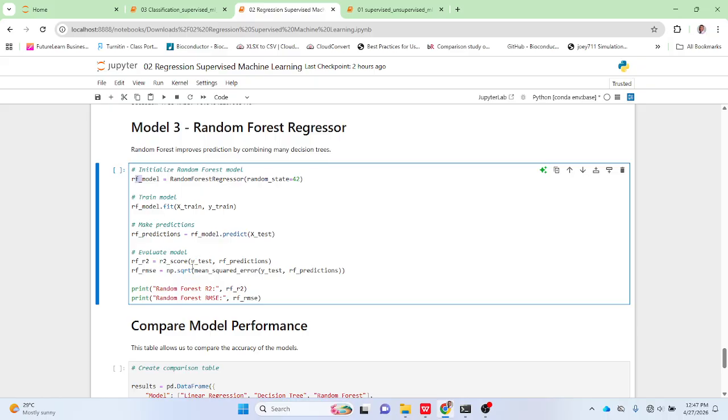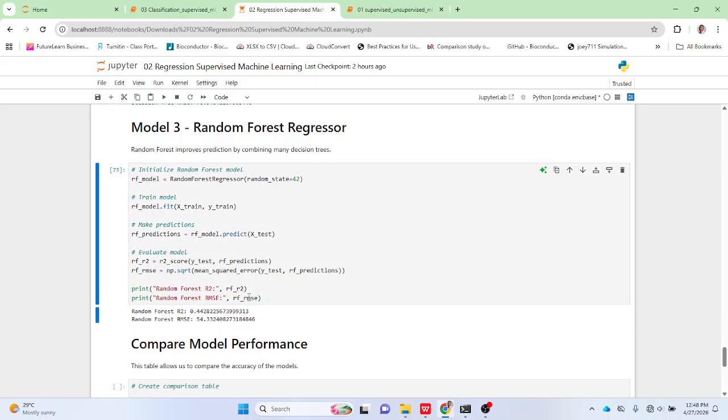Then again, to evaluate the model, we check how good the prediction has been. When we did not give it the Y test, it was able to predict it. So we use the Y test and the prediction. It checks the differences, squares them, takes the square root, and all of that. Then we get the accuracy and the RMSE, and let's see if this is a better model.